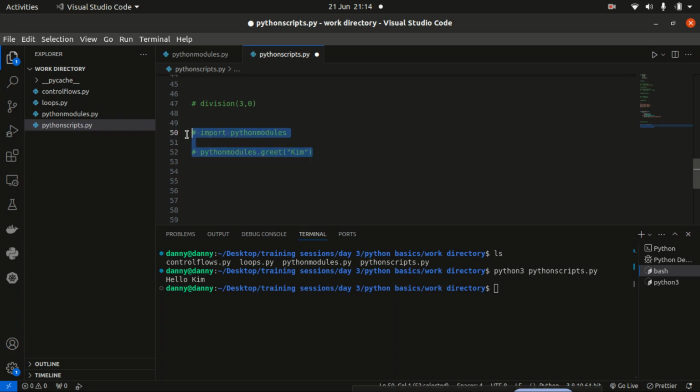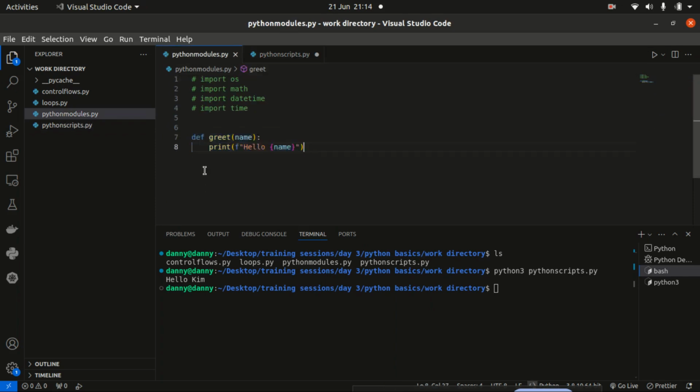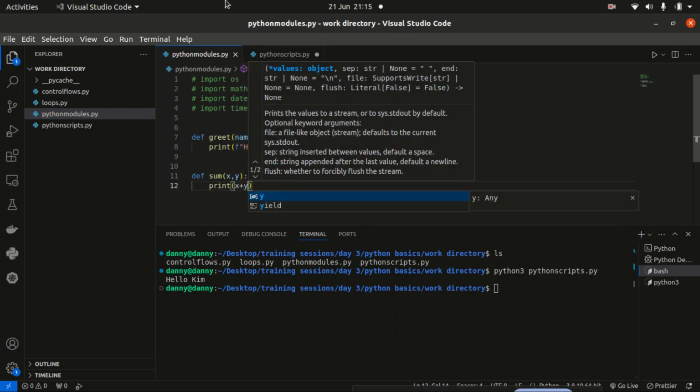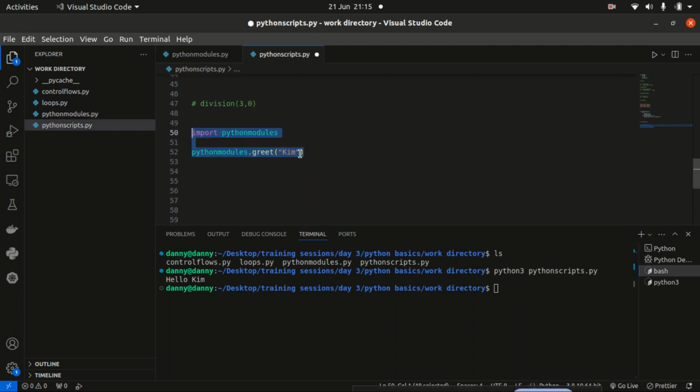Okay, let me just show you that. Sorry for that. Let me come here, define something else. I'll be working with X and Y, then I'll be printing X plus Y. So I have two modules.